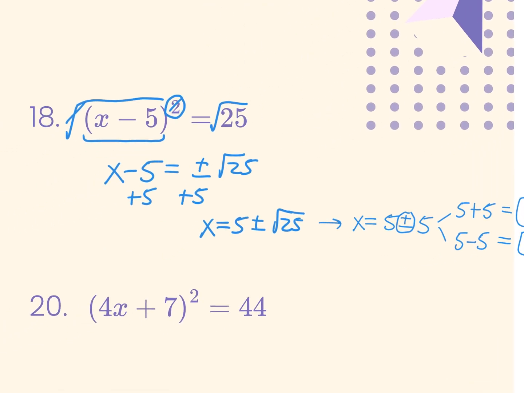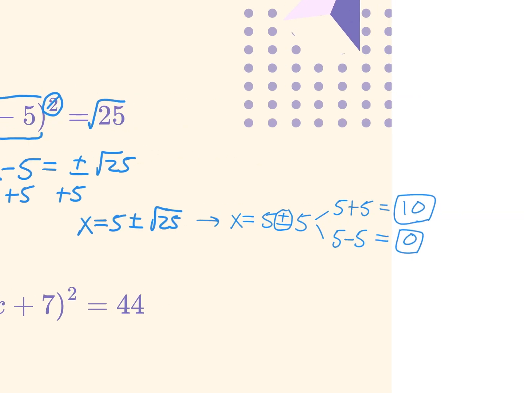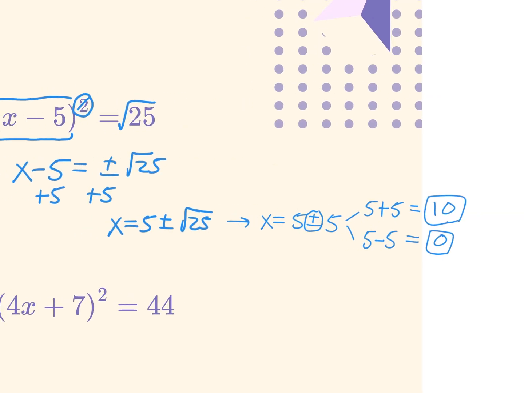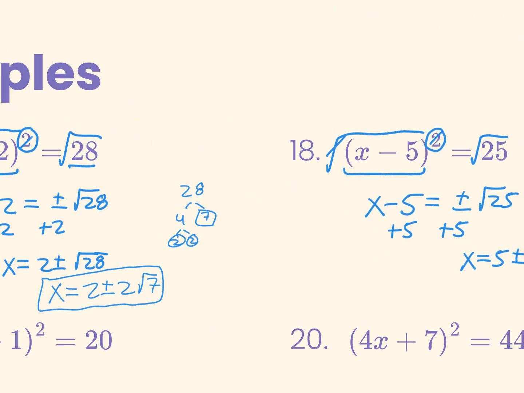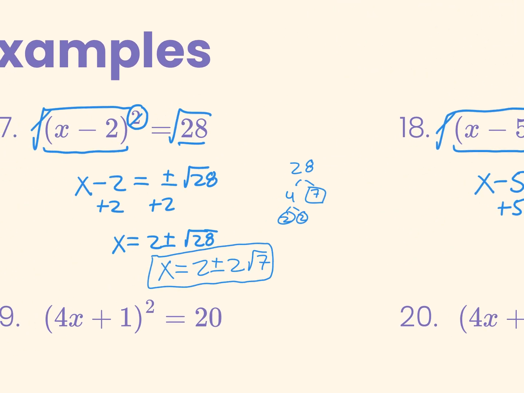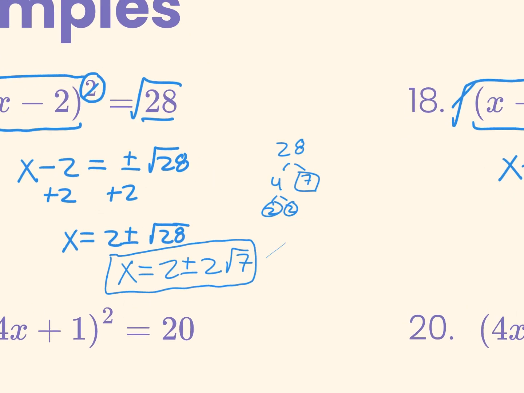All right, so again, just to make this distinction clear, we have 2 whole number integer answers, so 10 and 0. Over here, I have 2 plus or minus 2 square root of 7. Even if I did split it up, I could have said that this is 2 plus 2 square root of 7, and this one's 2 minus 2 square root of 7. There's nothing wrong with saying it like that. You can write your answers separately. But there's really no extra benefit to it because there's nothing further we can do with it.